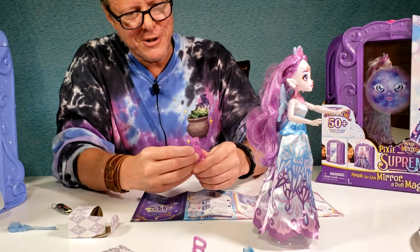Okay, guys, what do you like on her? Do you like the pink shoe or the blue shoe? Yeah, the pink looks pretty cool. I like the blue because it more goes with the color of the dress here. It just makes it pop a little bit more, but now her dress is kind of hiding up.